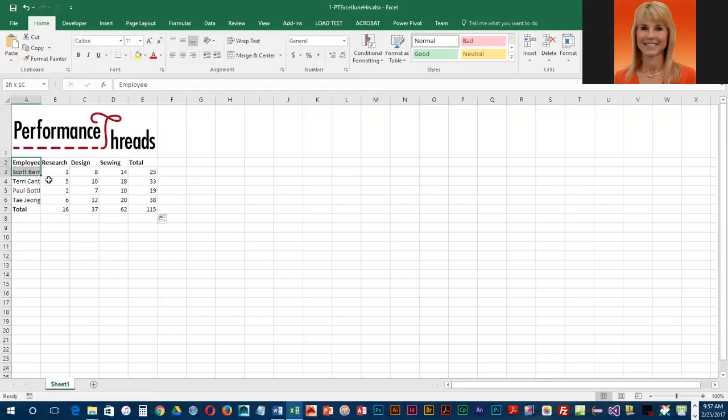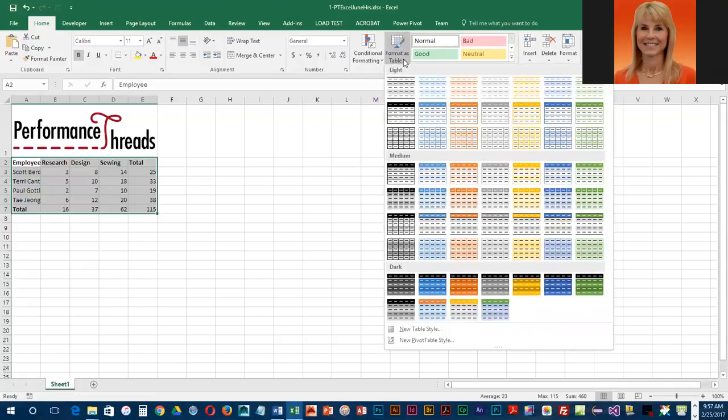And at this point, they want us to select our entire table, so A2 through E7. And we are going to format this as a table. So we're actually going to click on that. And they would like table style 11 light.